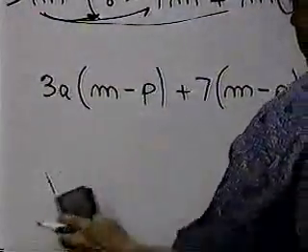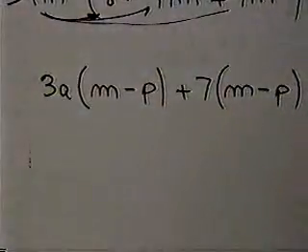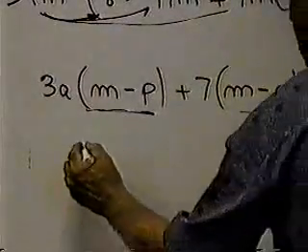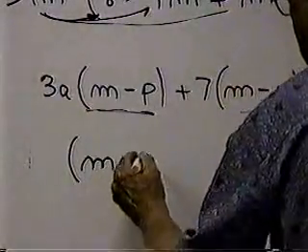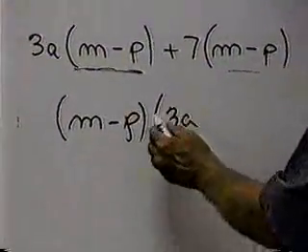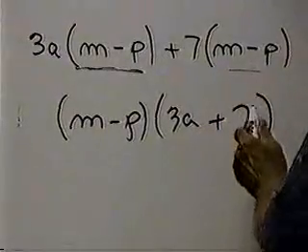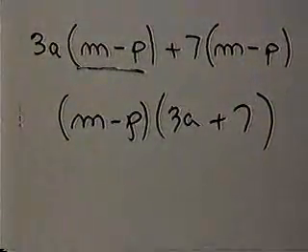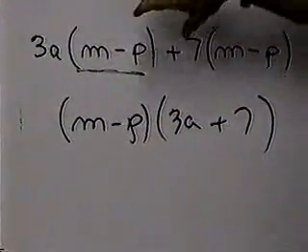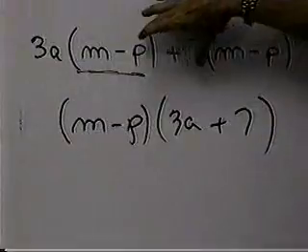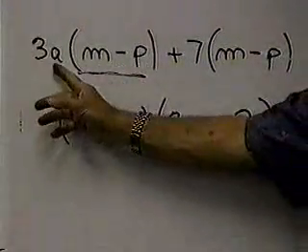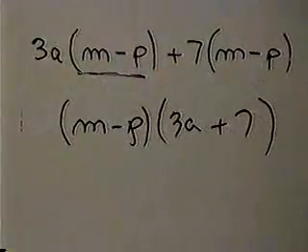So what we can do is we can say this is a common object that's in both of these. So I will take that out, and that will leave me, dividing that into that leaves me 3a, and dividing this into this goes 7 times. Okay. If you have a parenthesis, it's exactly the same parenthesis, you need to look at that as a single object. I'm just going to take that out. Well, if I divide it out, it leaves me that. If I divide it in here, it gives me that.